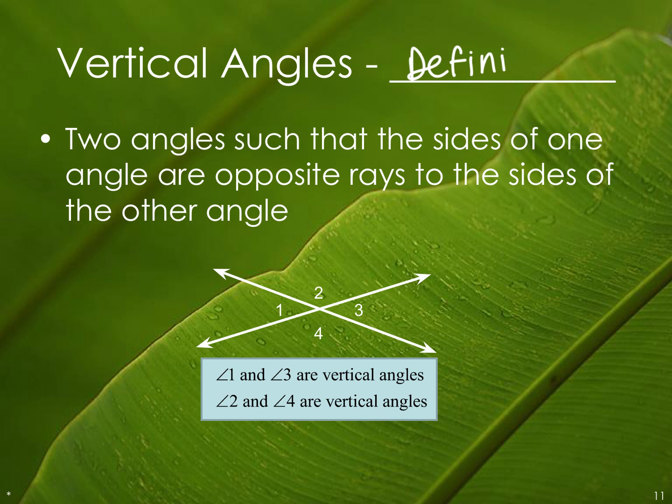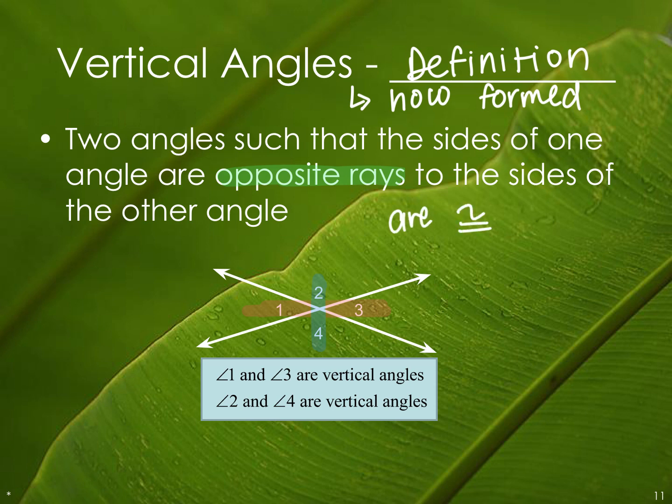Definition, how they're formed. Vertical angles are what kind of angles? You could tell me what kind of angles these are. Equal, yes, vertical angles are congruent, but what kind of angles are they? Where can I identify them? Good, they're across from each other, they're opposite angles, opposite rays. So looking here, 1 and 3 are vertical angles, 2 and 4 are vertical angles, and vertical angles are congruent.